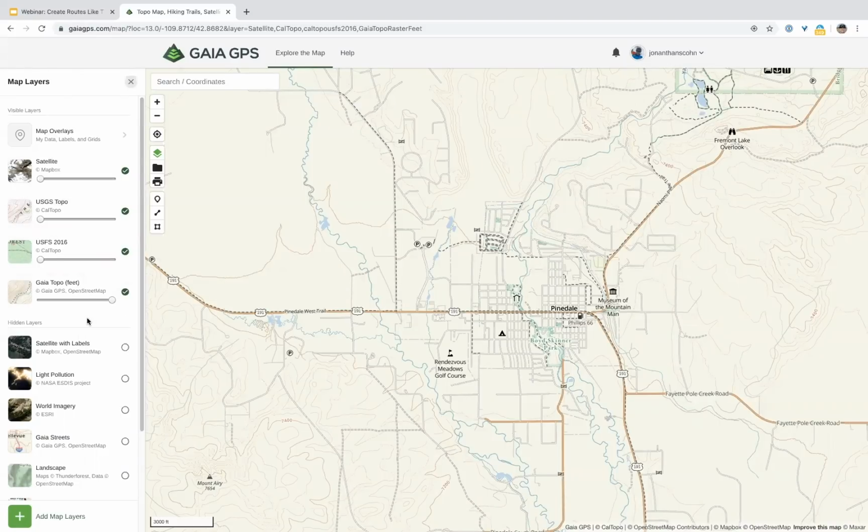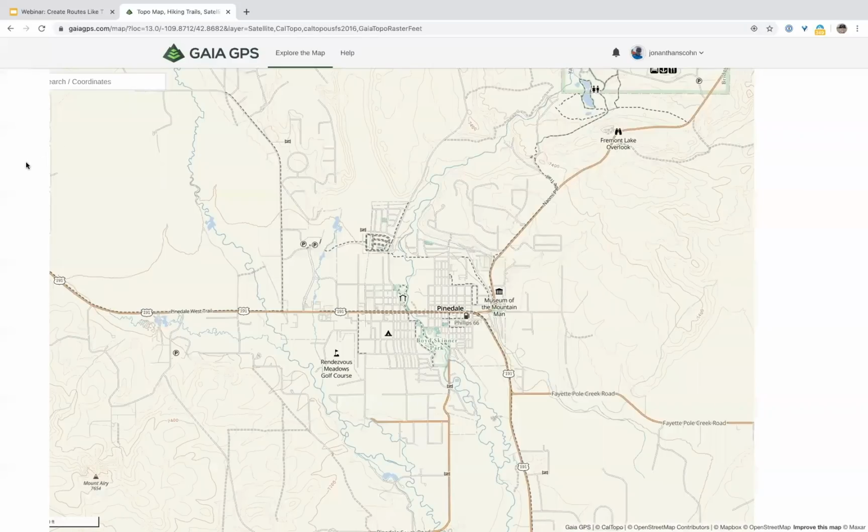The other thing I wanted to mention as far as differences in what you'd see here today with a premium account versus a free account, we'll be talking about creating a route and then sharing this with a friend and then taking it out into the backcountry. If you're using a free account, you won't have the ability to download, but whether you get a membership or a premium account, both of them have access to download your maps to your phone.